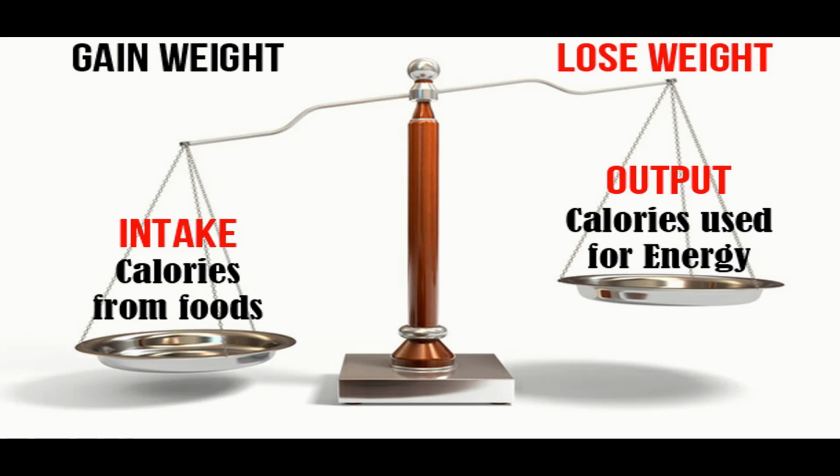Now, when it comes to the terms gain weight and lose weight, what we have to understand in sports science circles are just some basic definitions. Gaining weight is referred to as a positive energy balance, meaning that your energy intake exceeds your energy expenditure. Whereas losing weight is what's referred to as a negative energy balance, so of course, your expenditure exceeds your intake. And then in the middle, we have a neutral energy balance, where of course intake and output are matched.